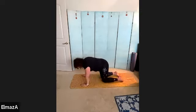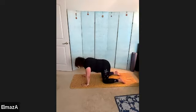Walk into our tabletop position. Make sure your hands are under your shoulders. Your knees are under your hips and you're looking right down so the cervical curve loves you. Inhale, bottom and chin up. Get that nice big opening. Drop it. And exhale, curl up like a cat. Really go high in this curl so you can feel the big separation between the lumbar and the glutes in the back. Inhale, bottom and chin up. Exhale, curl up like a cat.